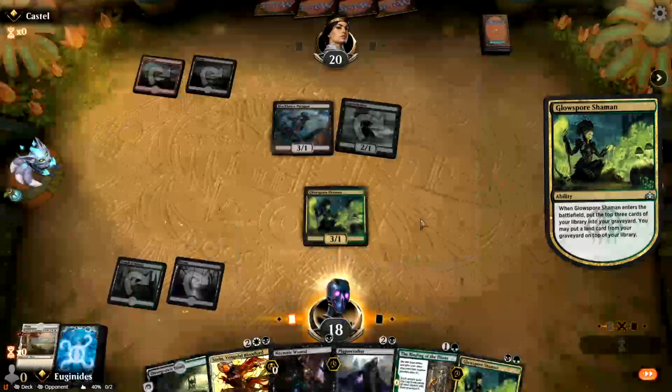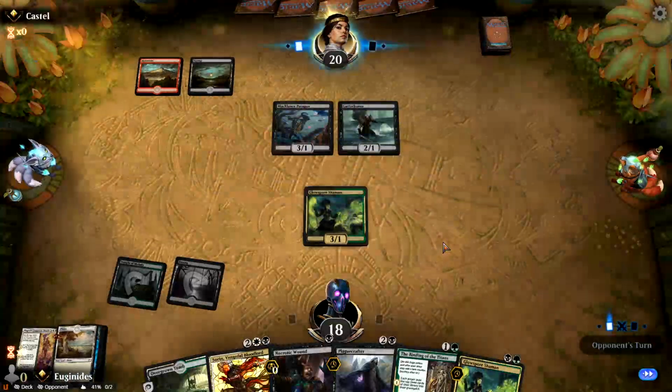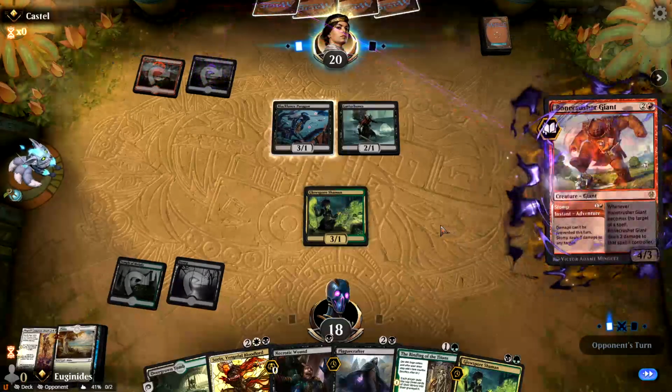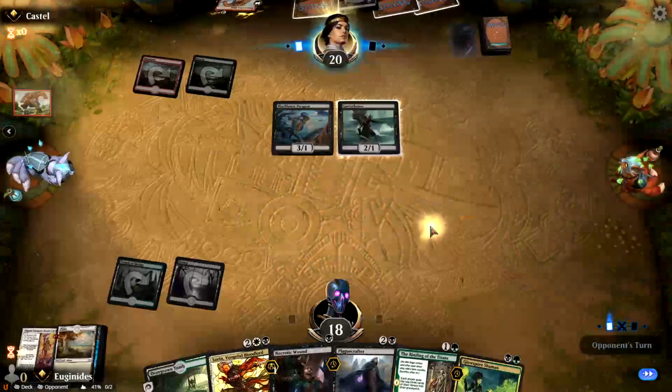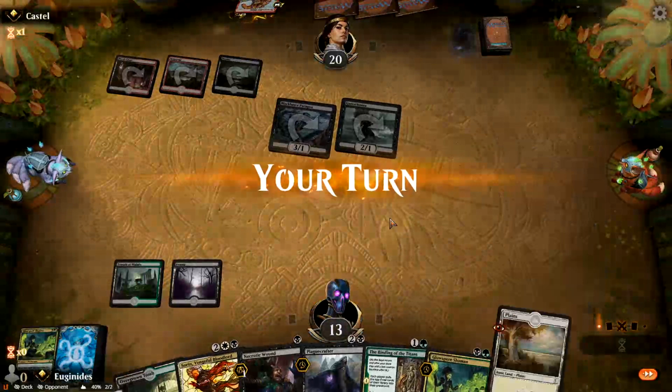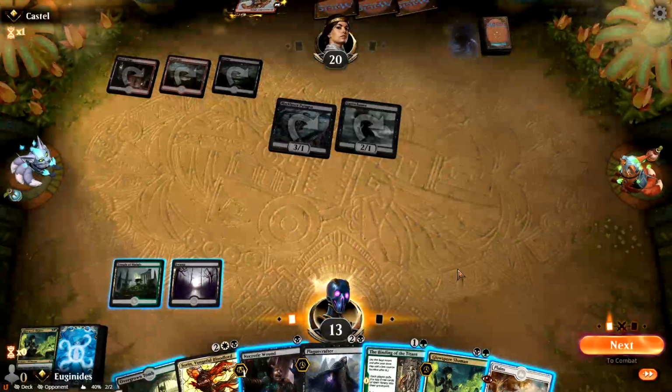Heyo. Let's get that plane, son. What do you got, a shock? You got a Bonecrusher Giant? Hit me for 5? This guy's a really rude dude. Have you guys noticed that? Just genuinely mean.